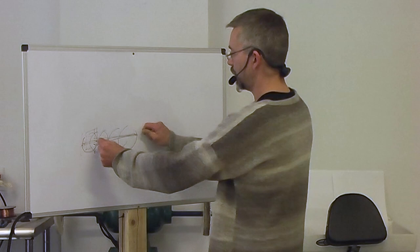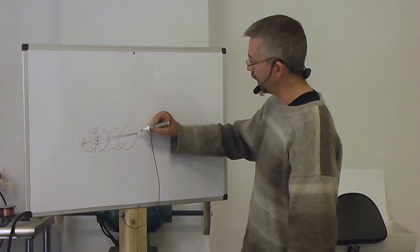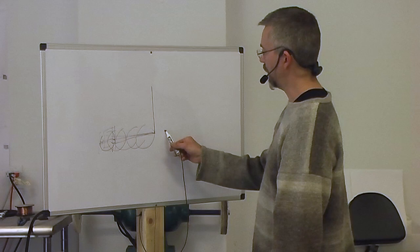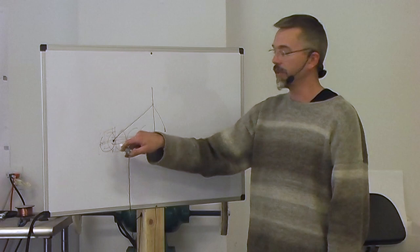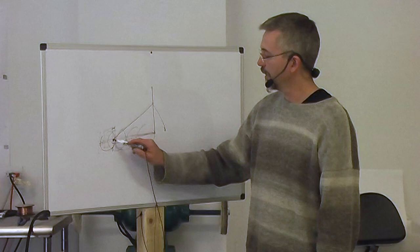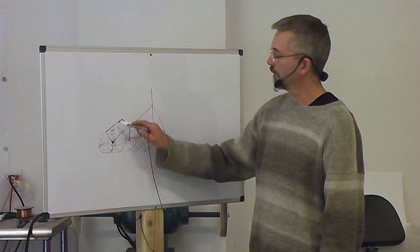What to do? Well, let's do like this. I take this piece of string that is too long, and I hold it here, I fold it up until it meets right angles to my drawing. Now, I have a way to multiply every part in my design to his exact size. I can take the width of the guard and place it here, and now I have the width of his guard, but a quarter of it.